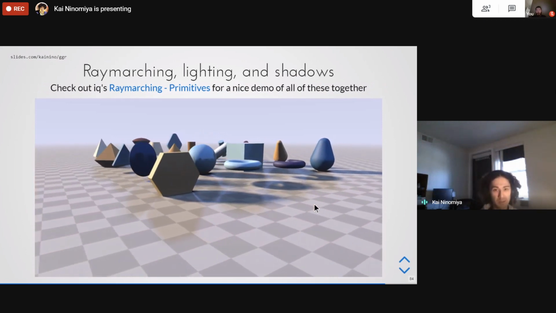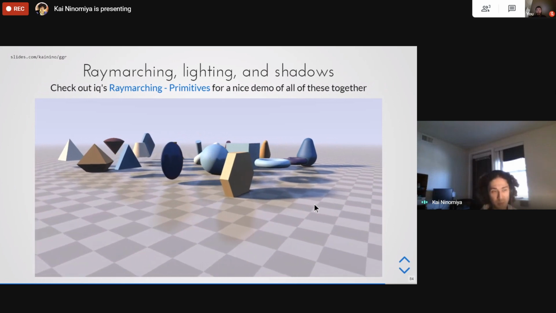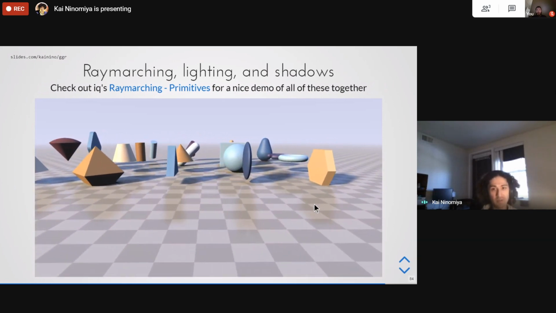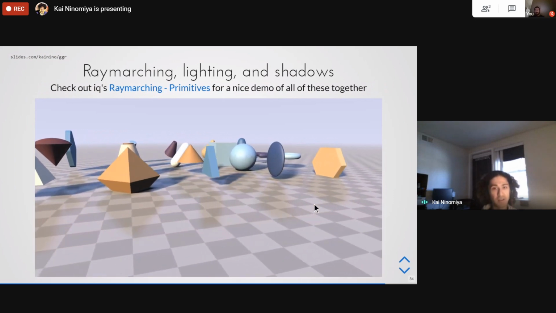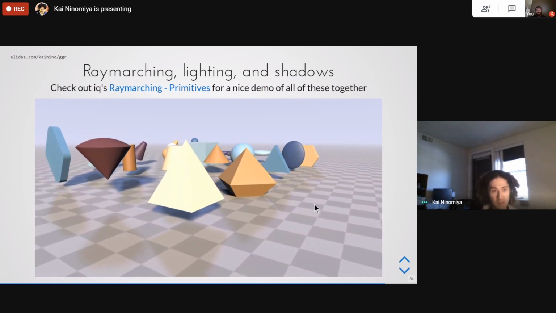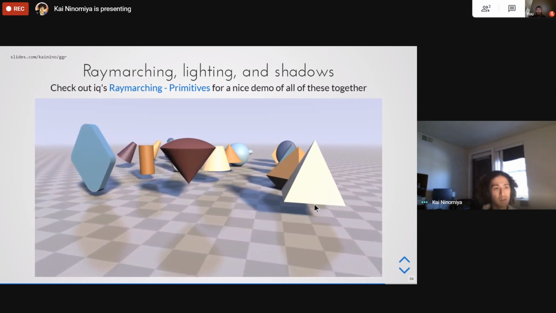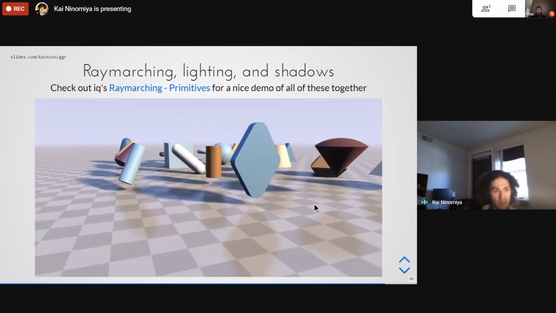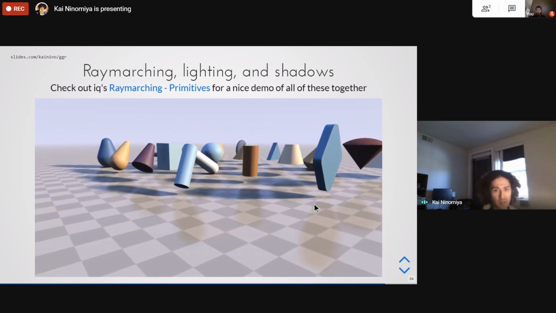So IQ has this Raymarching Primitives demo, which is a really, really useful educational reference for all of these things together. He has a bunch of different shapes that he's constructed using signed distance fields. He computes lighting, has a whole bunch of different material properties for each of these different objects.